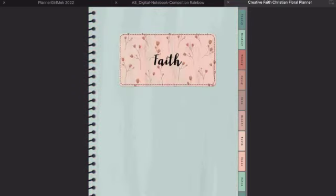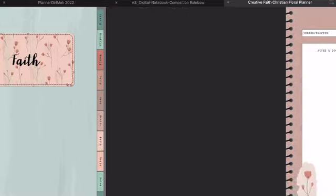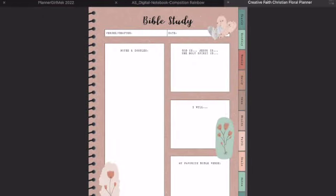And here we are in the beautiful faith section. I love this section. You have your verse and scripture, it's self-explanatory, notes and doodles. You can just jot down something that ministered to you, something that you read. You can just quickly put it there, put the date. Even if you're not following that kind of a format, you can just wipe that out and do something for yourself. And I like the I will, and then my favorite Bible verse. So it's a nice way to do a quick Bible study and to keep it all in one place.